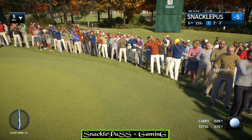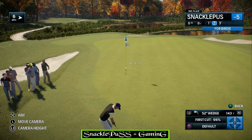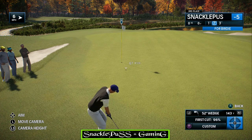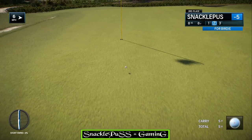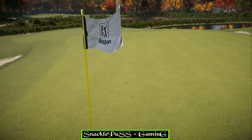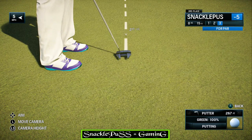Well, that one didn't work out. Didn't look bad in the air. It hit the green, but didn't sit. Yeah, it was never going to stop. Second shot coming out of the rough here. Rich, that was some shot out of the rough. I really didn't think he could even get that on the green. Well, just to get it on the green, as you say, I think is a big win.